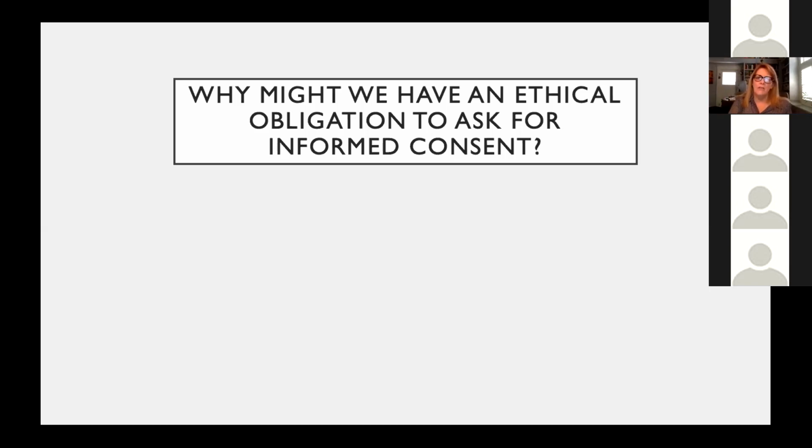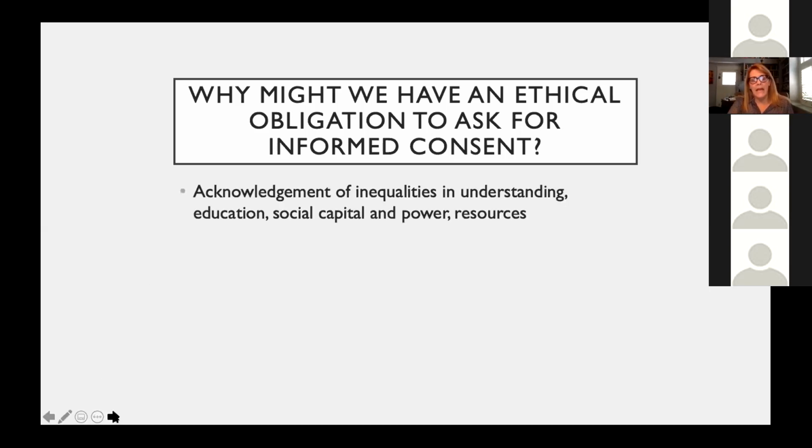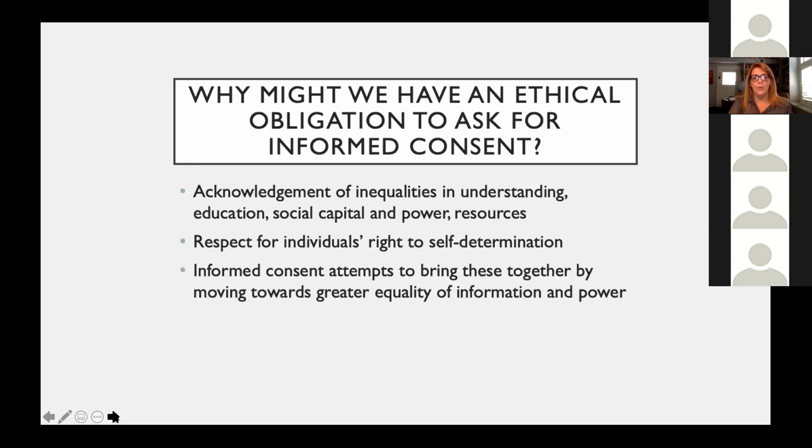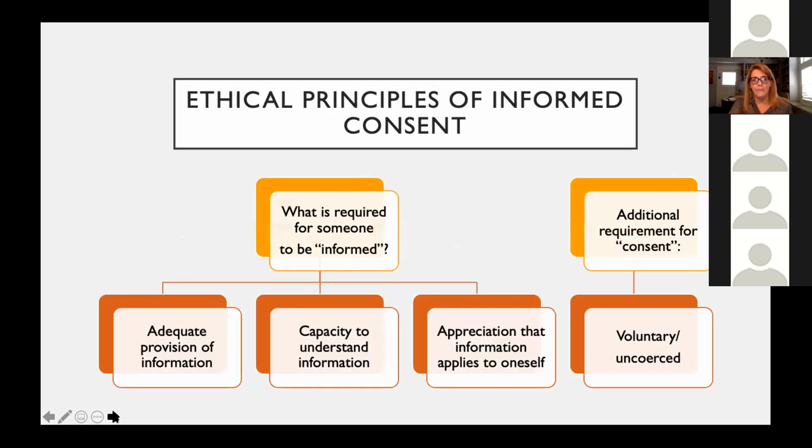So I thought I'd start with thinking generally about why we might have an ethical obligation to ask for informed consent in the first place. And I think it's for two reasons. One is to acknowledge inequalities in understanding, education, social capital and power, or material resources between someone asking for consent and someone giving consent. We also want to respect individuals' right to self-determination. And so when you put those two things together, informed consent attempts to do that by moving towards greater equality of information and power.